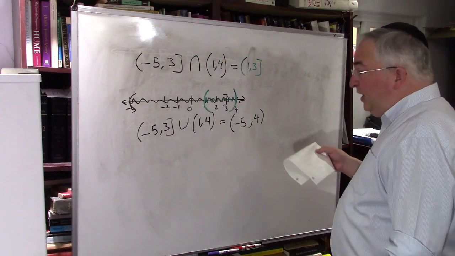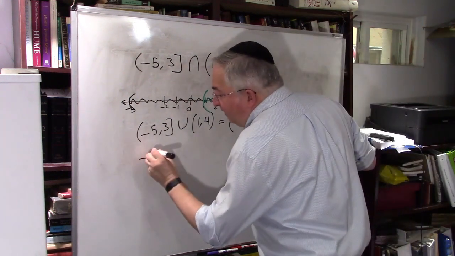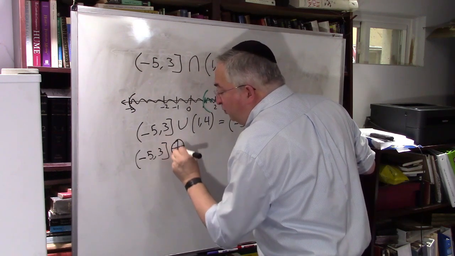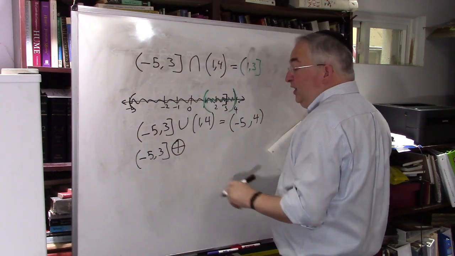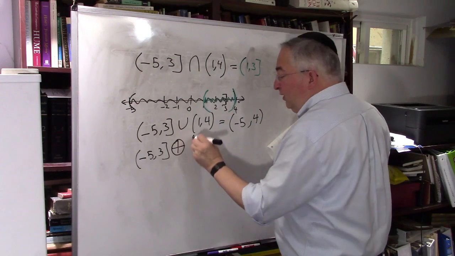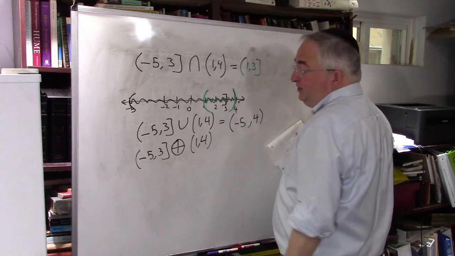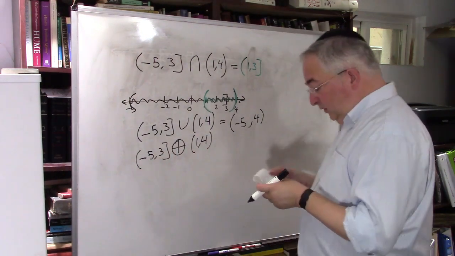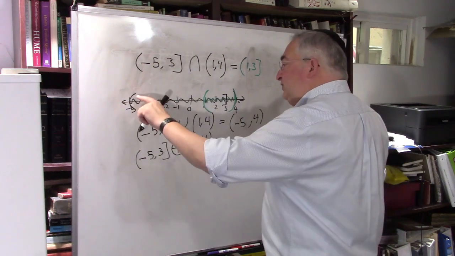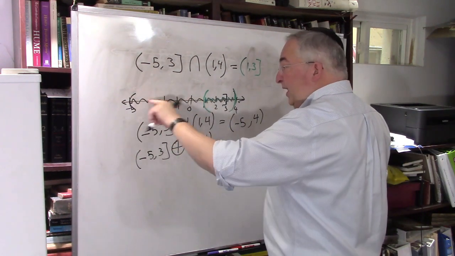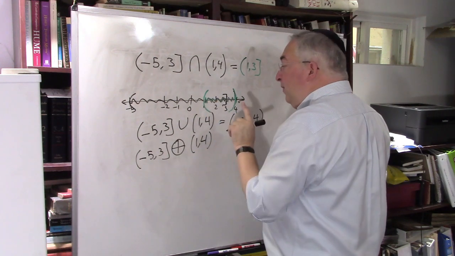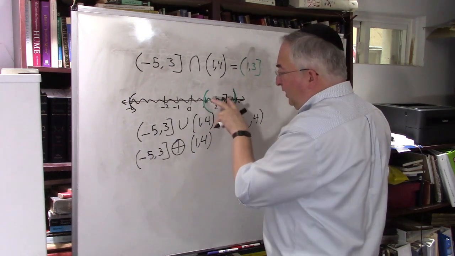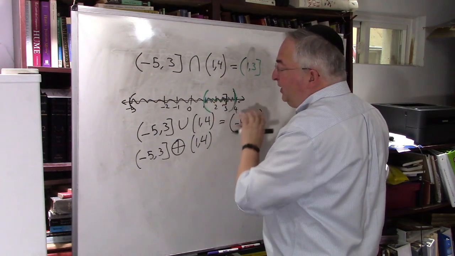Okay, there's another operation we can do. -5 comma 3. This we'll see next section. It's called symmetric difference, of 1 comma 4. And this is those things that are in this set or this set, but not both. Now let's see what that means. It means those things that are in here, in the black, or those things that are in the green, but these things which are covered over twice, we don't include them. Anything doubly covered, green and black, is not included.